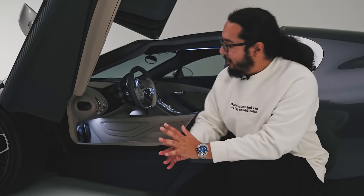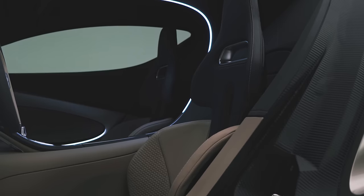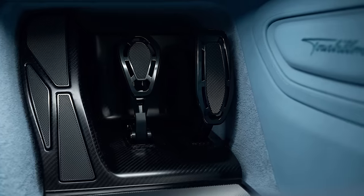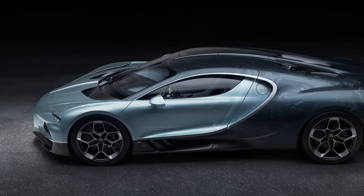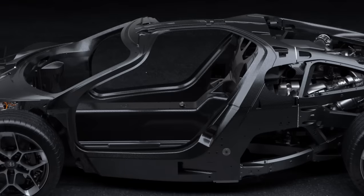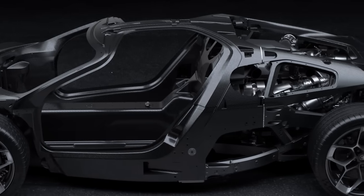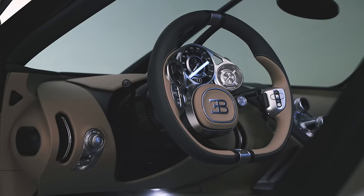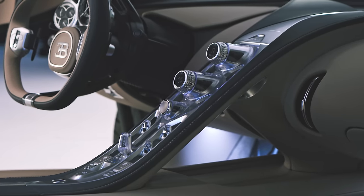Talking about the aerodynamics of the car: a big part of how they were able to achieve the concept was by completely changing the cockpit. The seat position is now fixed in place, and the pedals are adjustable to meet you instead. They built everything about the car around the driver, because they had to fit a 25 kilowatt-hour battery pack into this tiny car. The central spine of the car is actually that battery pack, as well as the area behind the driver and passenger seat. And you'd think everything else would be an afterthought, but they have these gorgeous details — a gauge cluster inspired by watches and the center stack. It's just beautiful. It's classic Bugatti.